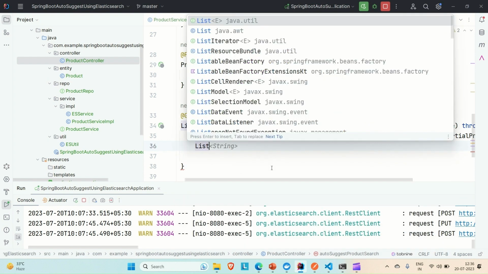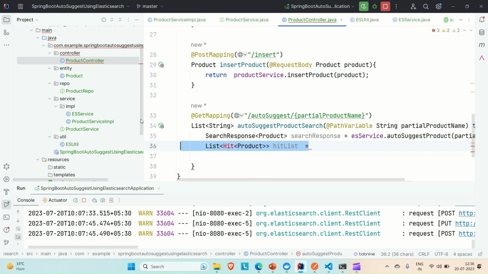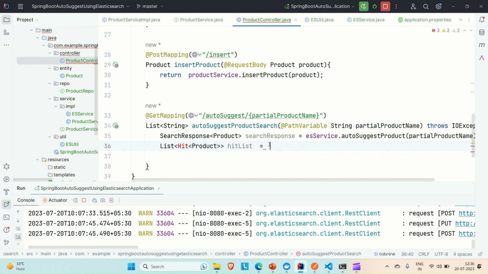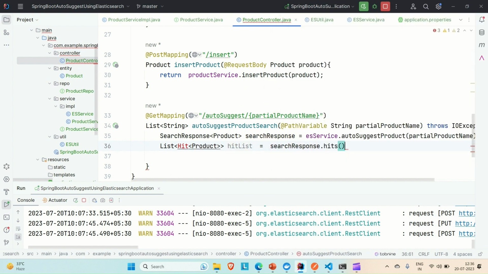So list of hit of product, and let's say hit list equal to, let me minimize this. Equal to what we need to do, we need to call the search response dot hits dot hits. So it will give you the list of hit of product.